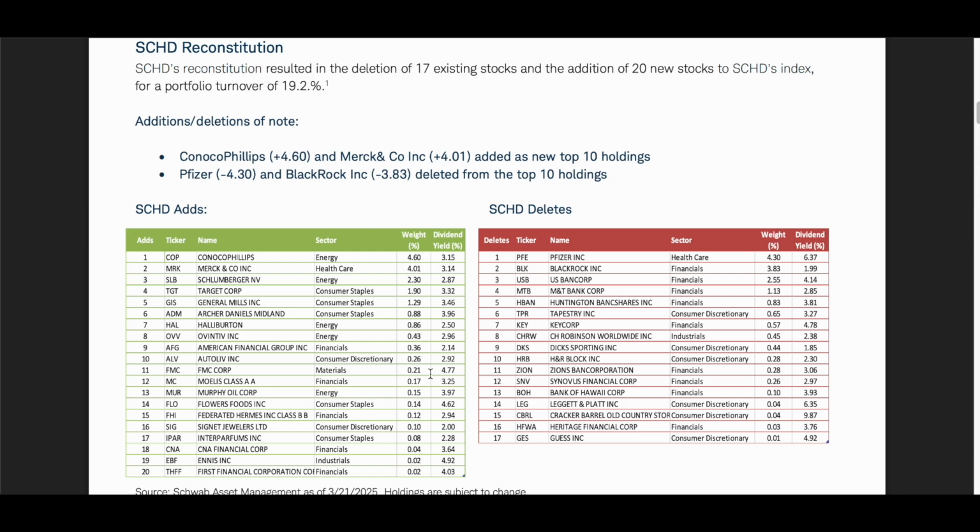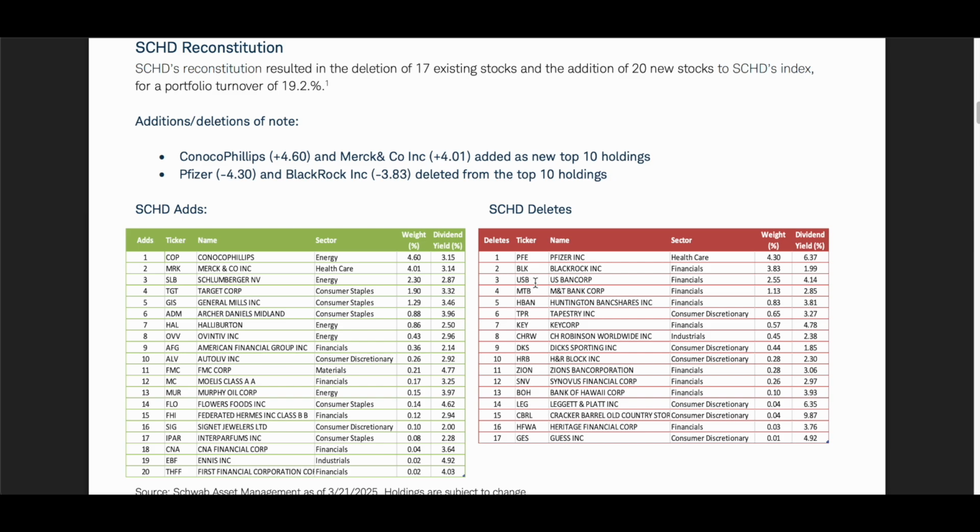Probably a super small market cap, or it just didn't do good in some of the other metrics. Again, this is weighted based off market cap, so that's what has it at such a low percentage of this overall fund. And some of these are just super insignificant. We got First Financial Corporation, of course, a financials company at just 0.02% of the fund. That is essentially immaterial. They're also giving a 4% dividend yield. So some additions. Let's talk a little bit about the deletions as well.